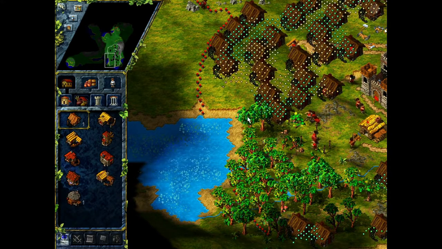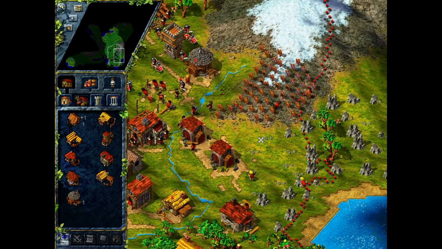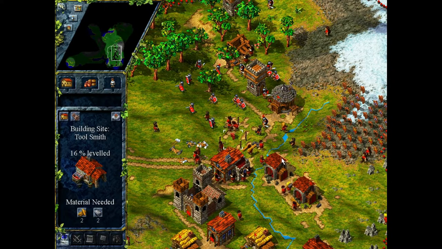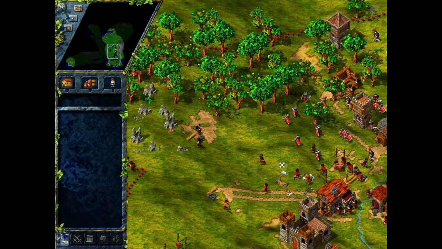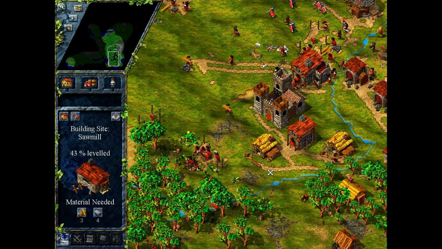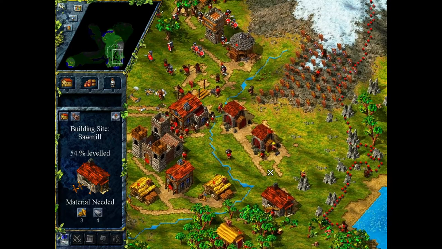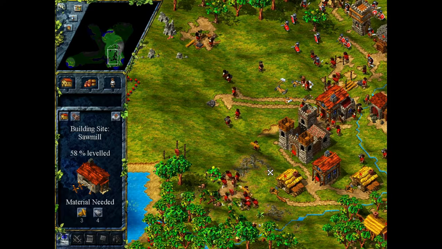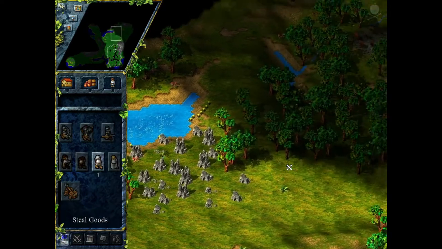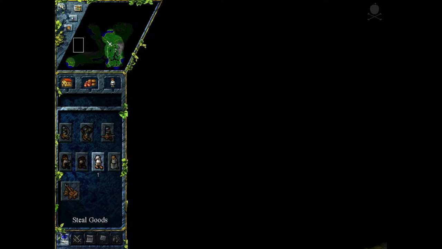And another fisherman's hut over there. Get things going quickly. I think 2 sawmills will be enough. Wood and woodcutters just clearing the terrain we're gonna need. Plus at least 2 stone cutters. I think that's about everything we're gonna need.